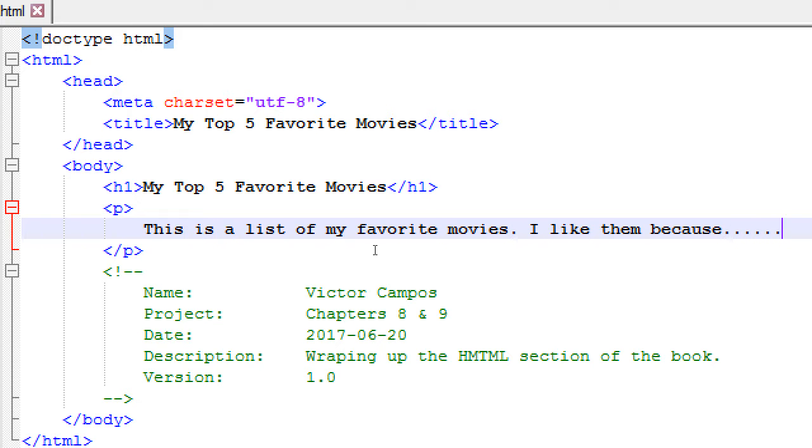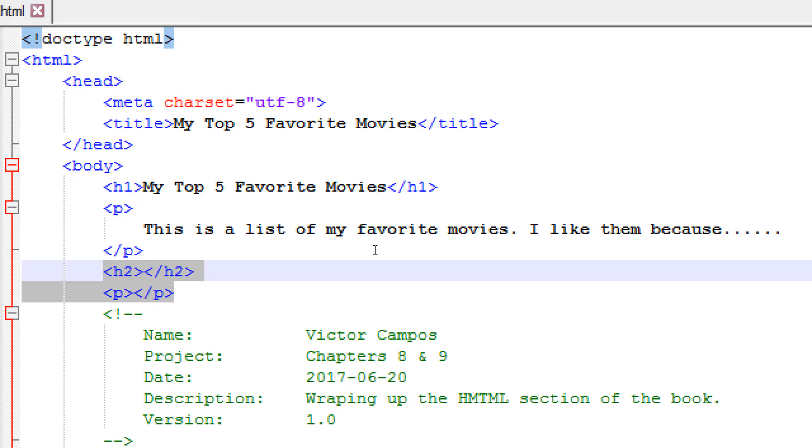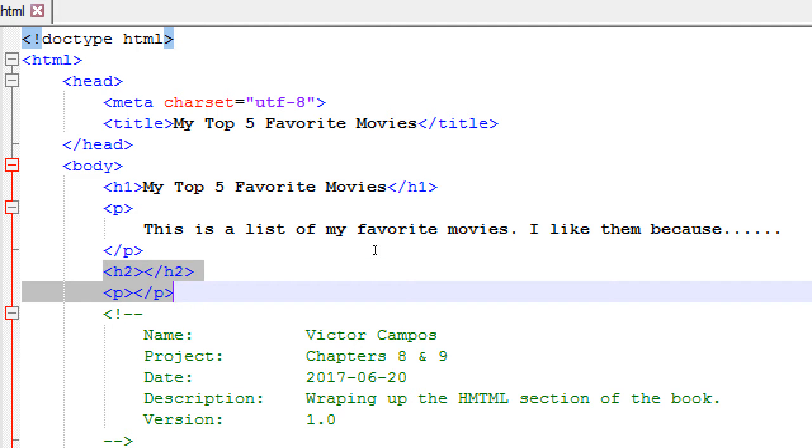So, an H1 that marks the whole document, a paragraph that starts to explain what the website will be about, and then you can create H2s to start to list some of them. We're going to use this sort of format. We're going to have an H2 that is the name of the movie, and then a paragraph for a little bit of text, and it'll be 5, 4, 3, 2, 1. Yes, we have ordered lists, the OL tag, to create the numbers, 1 through 5, but the default is that the OL tag goes from 1 up. If you want it to count down, you actually have to do some special things. So we're not going to use the ordered tag, we'll just use the headings. So here is where you will then decide, movie number 5, and what I'm getting at is, since we're going to have 5 movies, why not copy and paste that a few times?